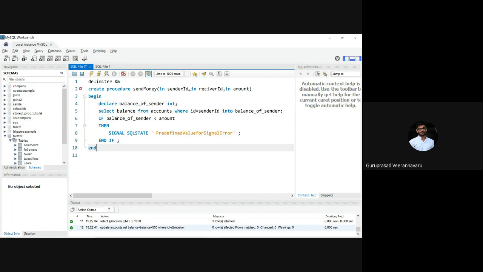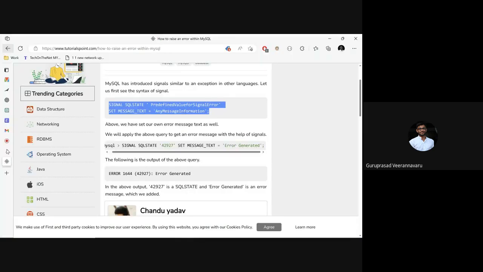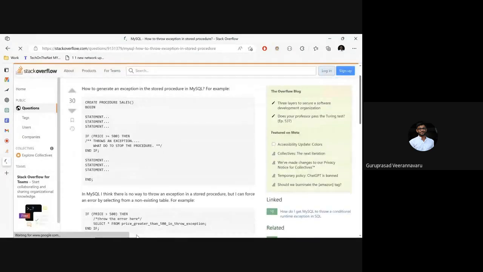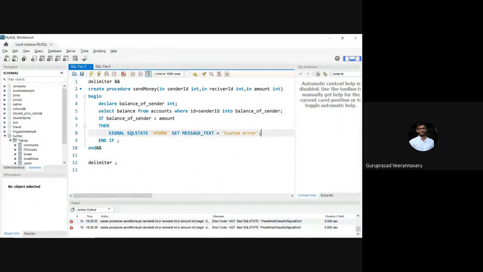The delimiter, receiver int, int, SQL state.